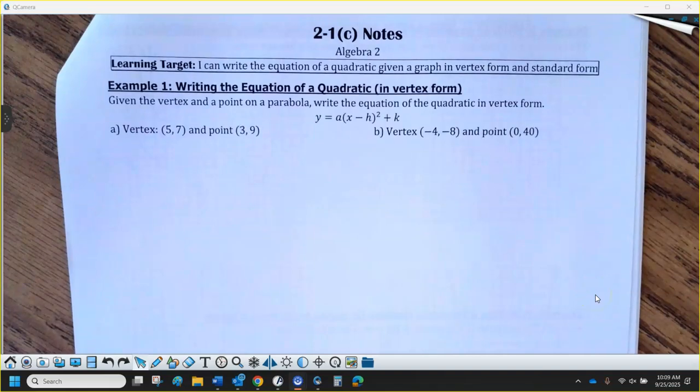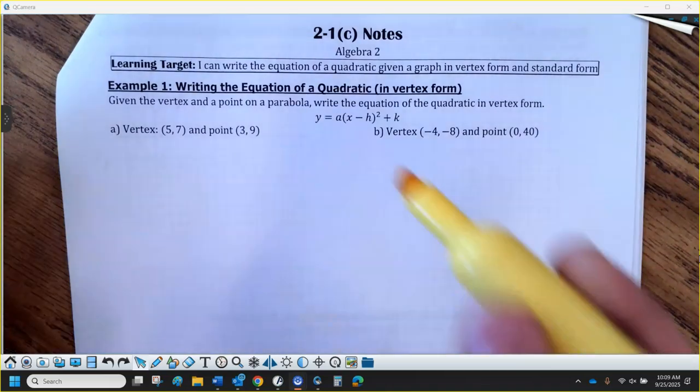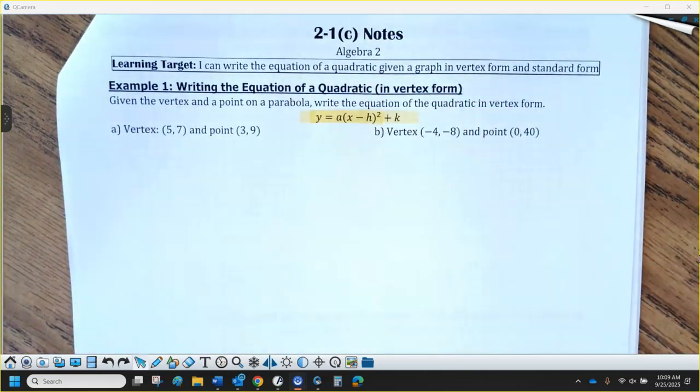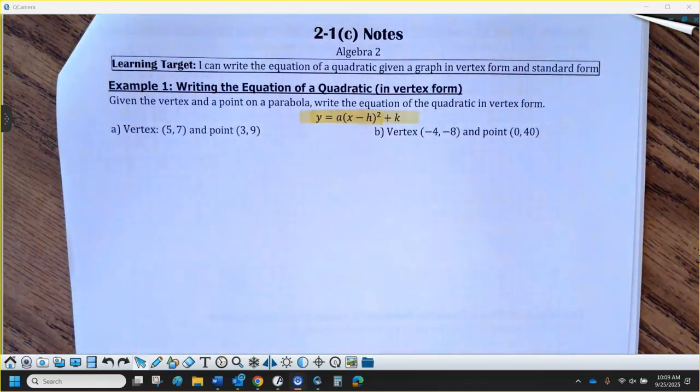We're going to go through how to write quadratics in mostly vertex form today, but a couple of the questions do standard form. It's very heavy algebra. So I do have the lovely vertex form, which you guys have seen. And if we have a test or quiz, I will definitely give you this formula.